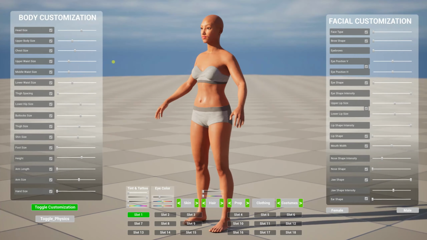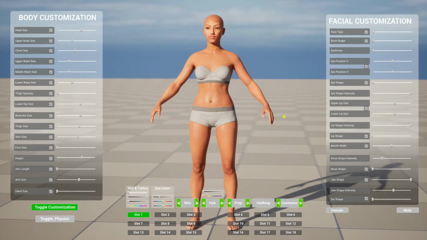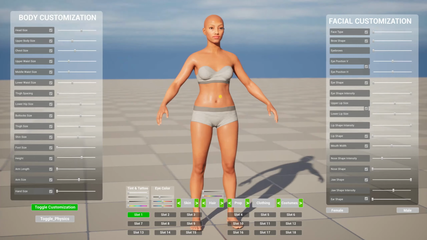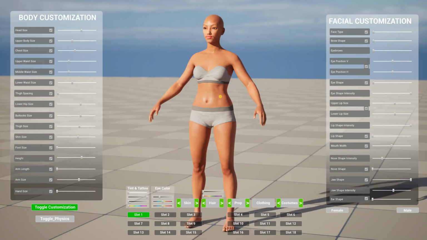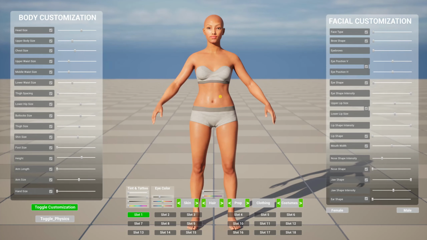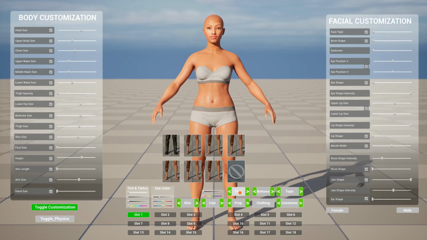So anyway, this is basically what you get once you've fully set up your metahumans. You get a metahuman character. For me, she is bald. You can set it up in a way that she has hair and clothing and other things like that. But I always set the first asset, for example, the first clothing asset, to none on the feet.